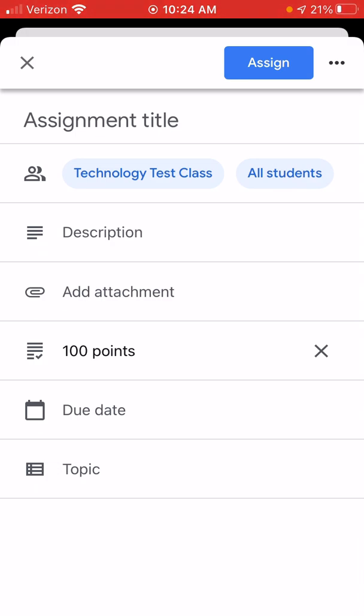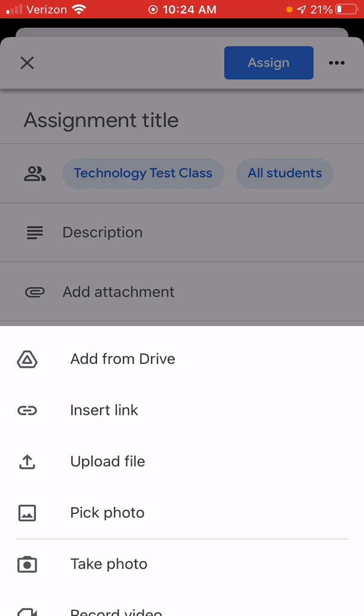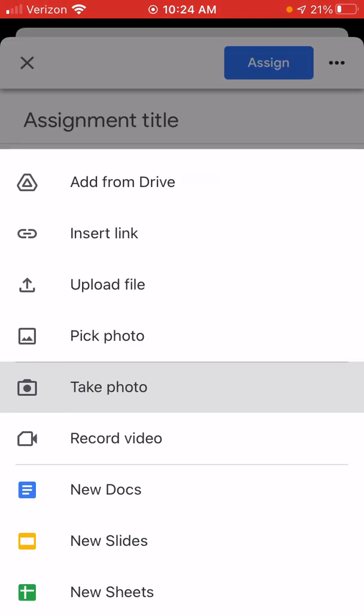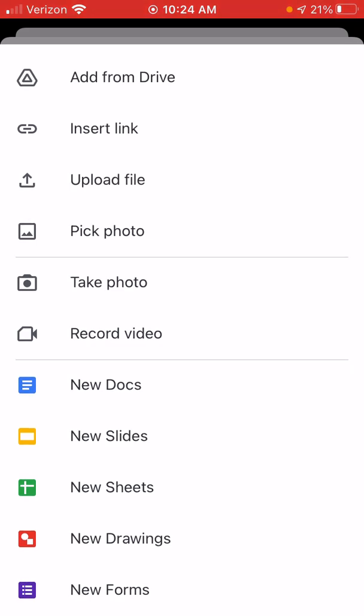The thing I wanted to show you was when you are creating assignments here, which I know many teachers don't use their phone, they use a computer to do this, but when you go to add attachment, then you can find your different options here. You can add from a drive where you can drill down and find that. You can use a link. One of the cool things is right here, you can actually record a video. So you can record a video of yourself giving instructions.